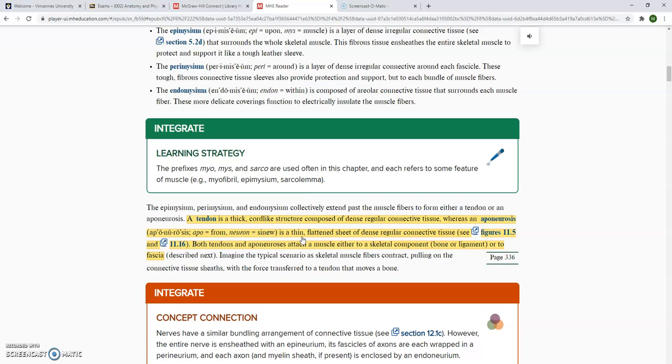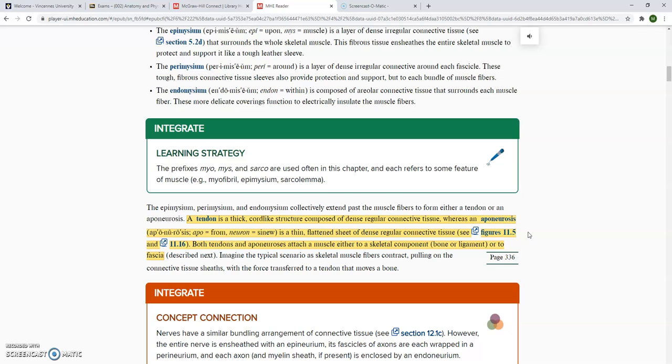And there's a good example of an aponeurosis. You learned the name of a particular aponeurosis when you were in lab. In lab 6, when we were doing the skeletal muscles, you had to identify the Achilles tendon or calcaneal tendon. So you did identify a tendon, but then you also identified what they either call the fascia lata or the iliotibial tract. That was that thin, flattened sheet of connective tissue on the lateral side of the thigh. And so that's an example of an aponeurosis.